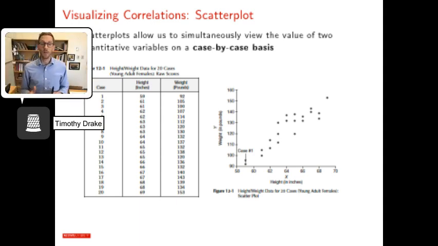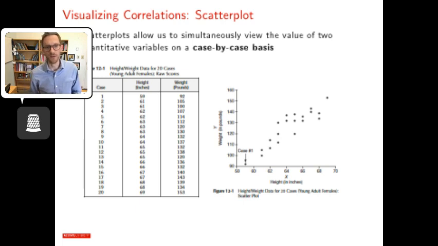If you remember back to our first lecture when we talked about visualizing data, one of the plots we looked at was scatter plots, which we said were the best when we're examining relationships between 2 quantitative variables. And I think the example I kept using was height and weight. So here we have an example of that.